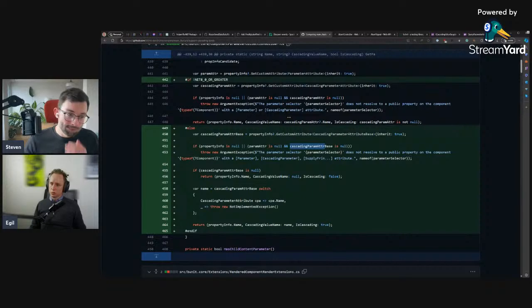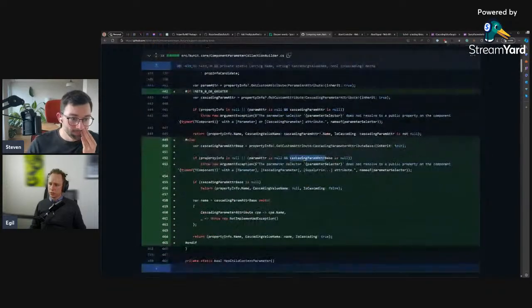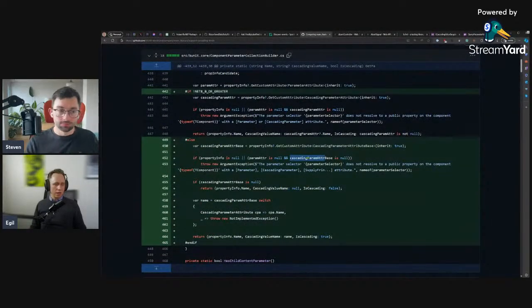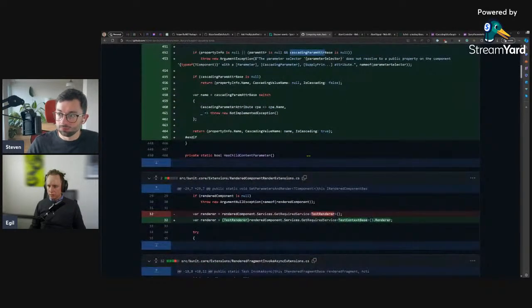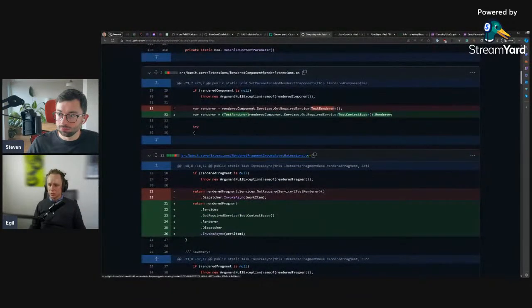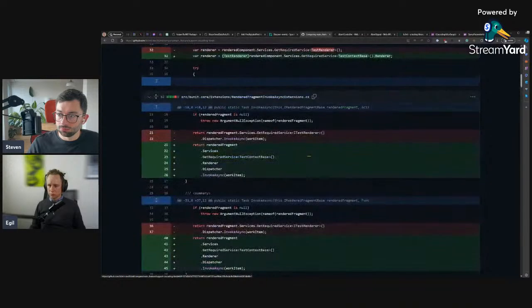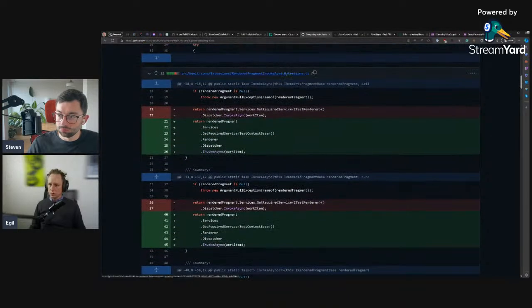So if you do something through the builder and you're trying to set it like that, and it doesn't have a parameter attribute, right? Then we throw an exception saying you want to get the navigation manager, navigate, and add that parameter to the thing, and then you can render your component, and then it will have the value passed to it. So that I like, because then we are just using exceptions to tell users what they're supposed to be doing.